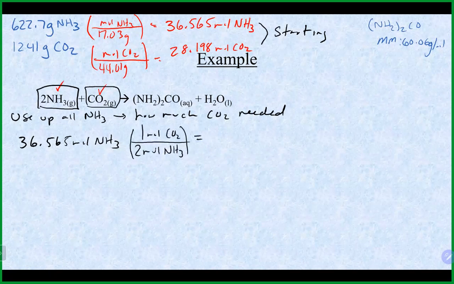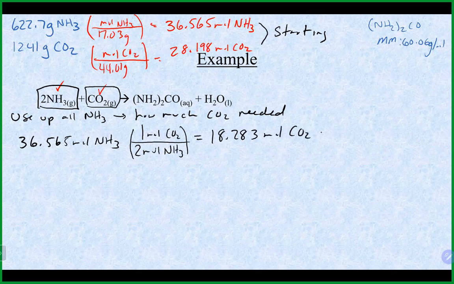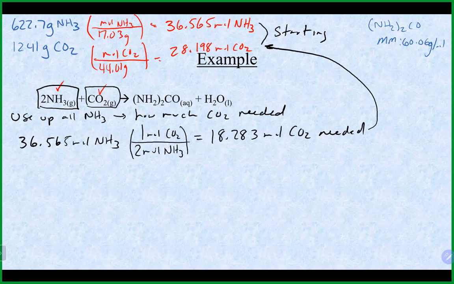Going to give us about 18.283 moles of CO2 are needed to do that. Any question on that calculation there? The purpose of this calculation is to use that number, and now we want to compare it to the starting amount of CO2. So I'm going to need 18 moles, and I got 28. So once again, I do have enough of the CO2.